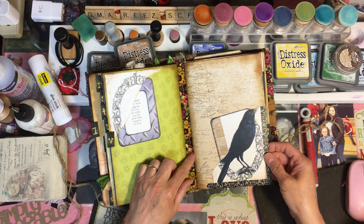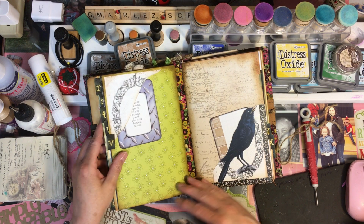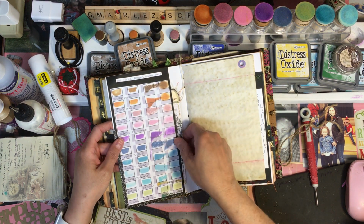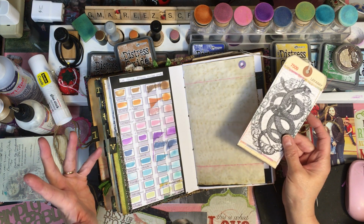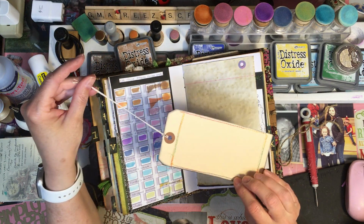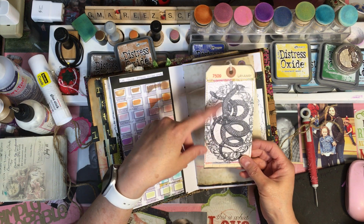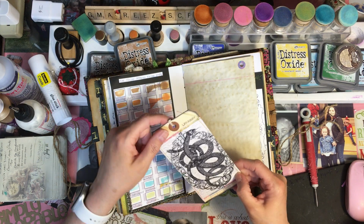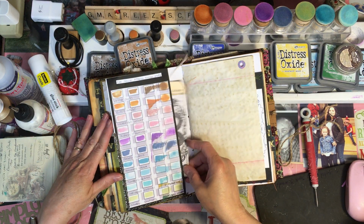Some more scrapbook paper. This paper that's in here is actually from Mary Flower when she sent me Happy Mail. Thank you, Mary. Like I said, I always try to use what people send me and just make it look good. Some snakes. I know he mentioned he wanted a snake, so I just found a digital of snakes. I think this is Tsunami Rose. It's kind of like a Halloween one or something like that. It's got the rainbow thread sewed around it, and this is on a layaway tag. And it's just tucked in this pocket.